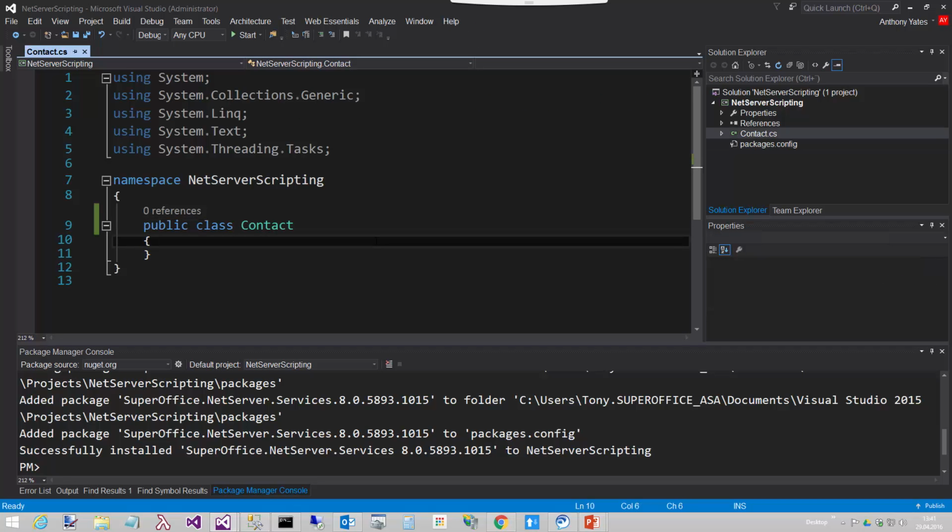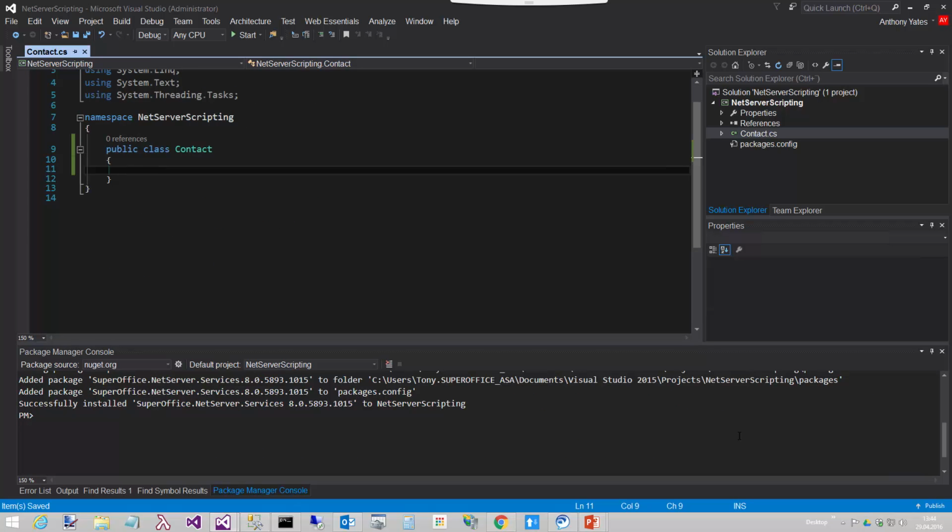So now, inside this class, I can go ahead and start to create some event handlers that I know will be raised by the web client on the application server where NetServer Web Services resides. Let's go ahead and create an event handler for when a new contact is created. When a new contact is created, it's going to call the Save Contact Entity method through the web services. So I need to create the prototype for that, which will be before Save Contact Entity.